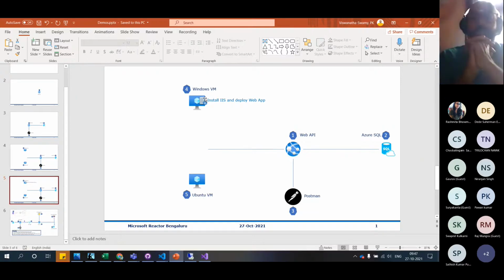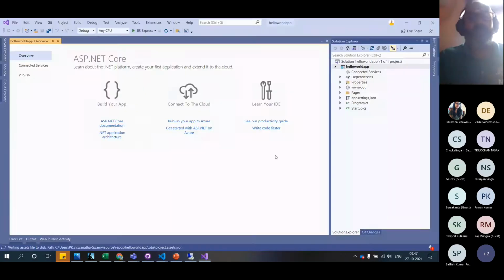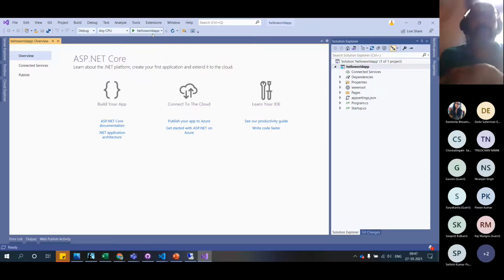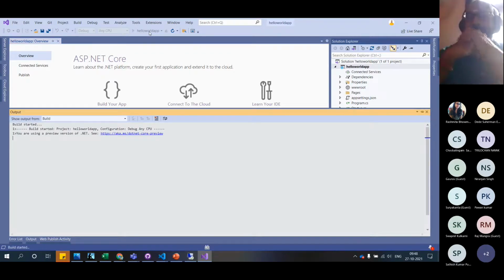Just hold on for two more sessions. I have to cover those things. We'll do that definitely, we'll come back and do that. Then we will have the lines from here, lines from here. Then we know how we can integrate. What if I deploy to a virtual machine? What if I deploy to the app service? A lot of things are coming up. So here, a simple thing is you can either execute using IIS or using Kestrel. I'm switching back to Kestrel, and I click on this hello world of this Razor pages.